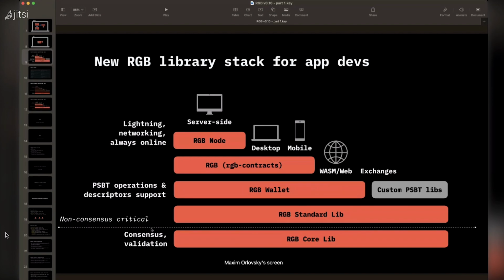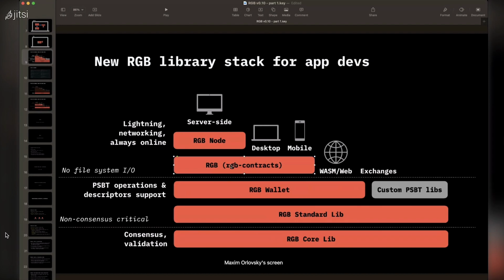At this level, let me show you this another divider. At this level, there is no file system or anything that can prevent applications from working with WASM. No file system, no networking, so this is a non-standard environment which can actually work with hardware wallets as well. So the hardware wallets will be working with the RGB Wallet library, and it will also have a no-std version, meaning that it would compile without the Rust standard library and without input-output.